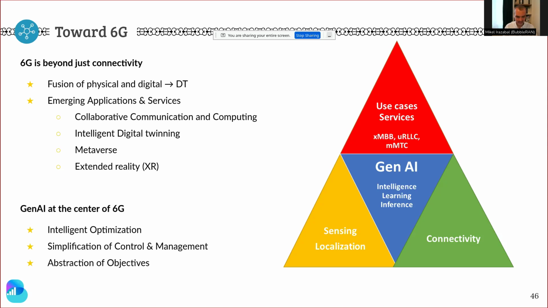And regarding all these kinds of applications, generative AI will be at the center, because if we can prove that it can intelligently optimize things or simplify control and management, it will definitely be a revolution in this regard, right? GenAI is also about abstraction of the objectives that we may have, right?